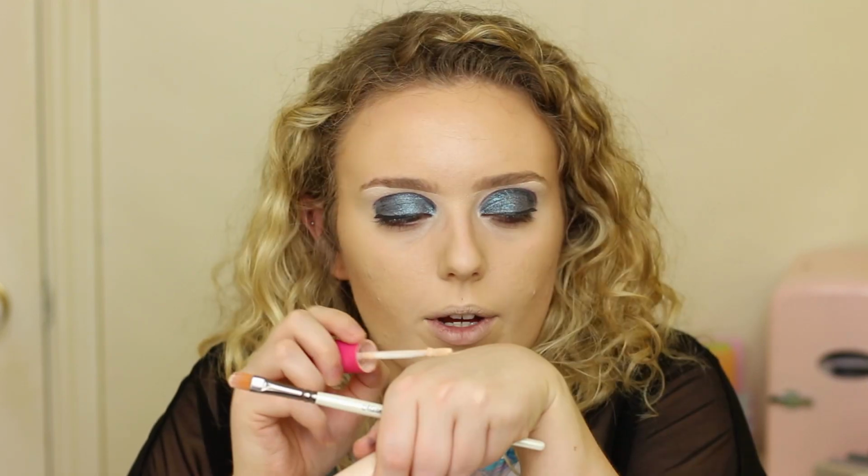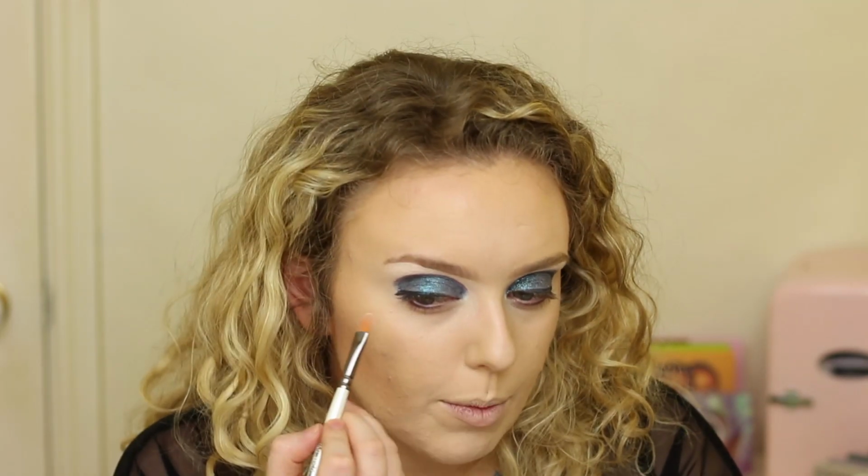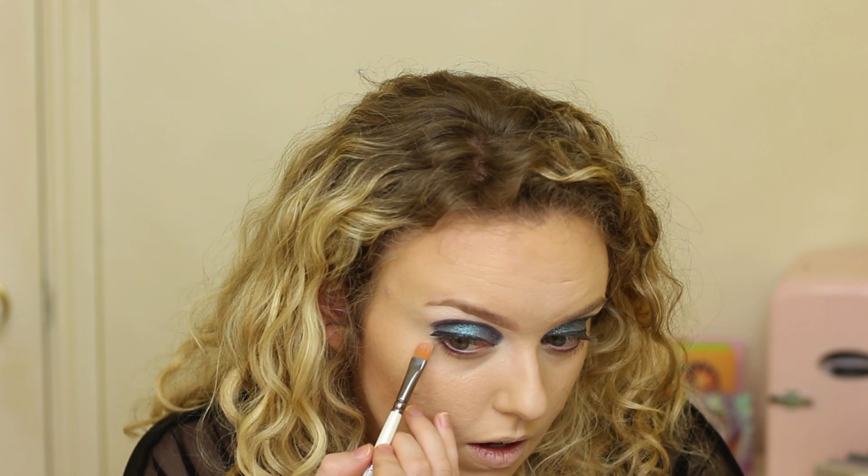Actually, I'll tell you what I am going to do. It does need a tiny bit of neatening up. So I'm going to go back into my I Heart Revolution concealer in Oat. Just going to put a little bit on my hand, just that much. Literally, I don't need any more. I'm going to go back into the Pro Arte brush I used to clean up the eyeshadow earlier, and just clean up the underneath. That is all it needed. I'm just going to quickly do my brows off camera and then I'll be right back.